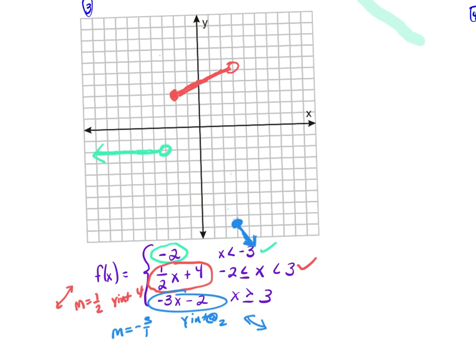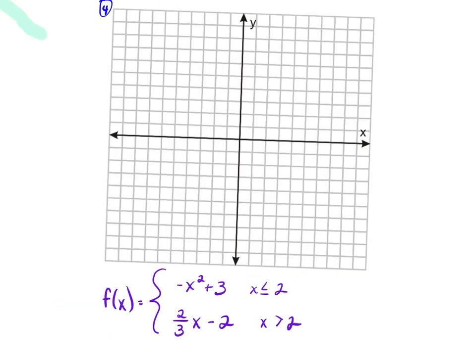Second one's a little different. Okay? Our second one's a little different because it's not 3 lines. What is this? It's 1 line and a what? What's my x squared going to make, guys? A parabola. Whenever you have an x squared, it's going to make a parabola.